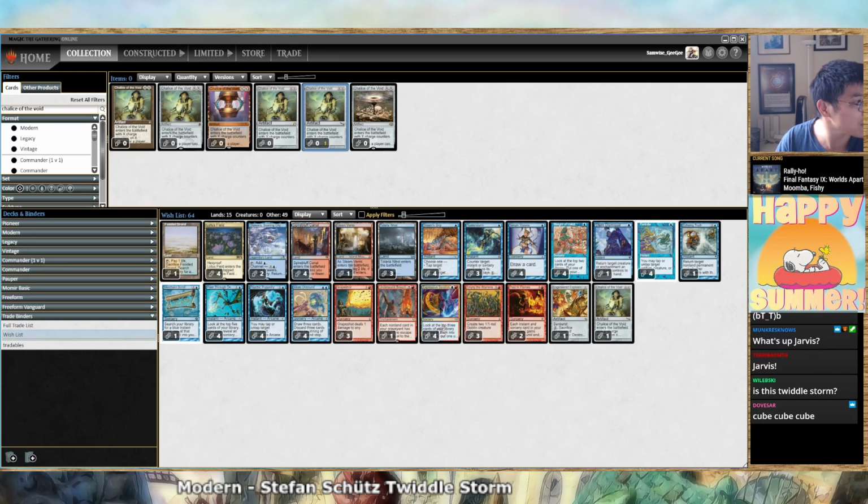Forgot how cheap it is to build this deck. It's extremely cheap. Yeah, it's Twiddle Storm. I think it's more accurate to call it Lotus Field Storm more than anything else, but it's about the same. But yeah, I only copied this version because Stefan and I talked about it a bunch. And Stefan almost submitted it. So, that's what's going on here.